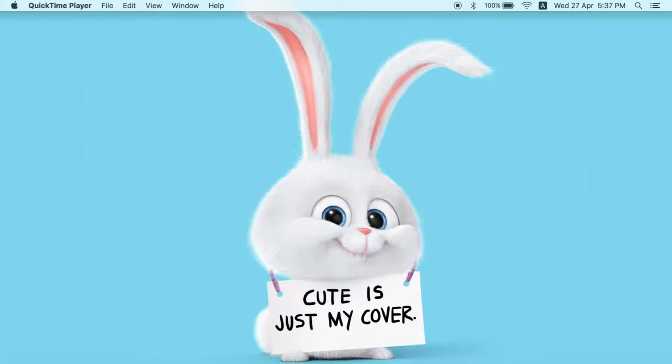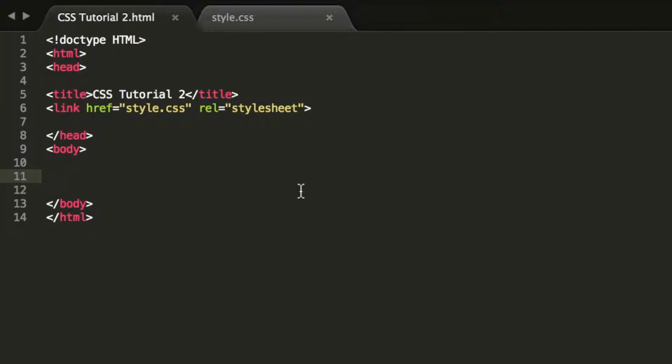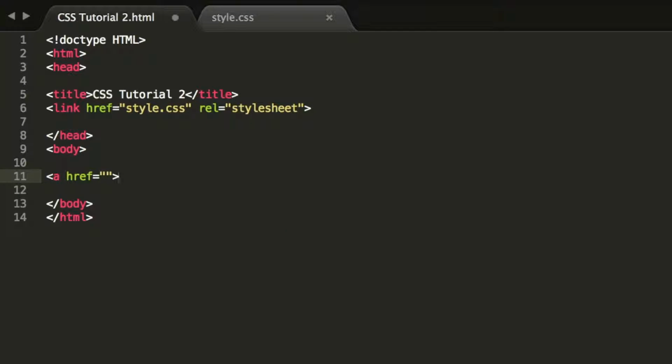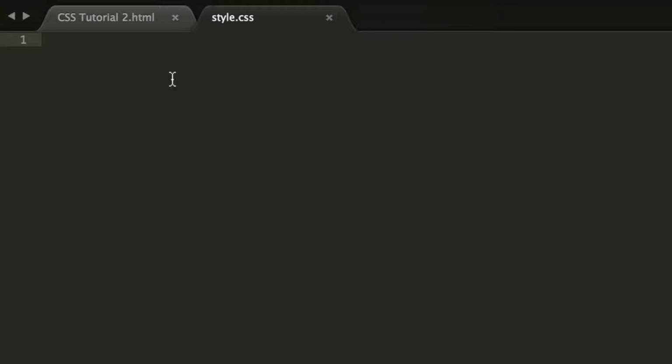It's better I show you. So head over to Sublime Text. This is an empty file. First, we are going to create an anchor tag. You can do this with any other tag, but I'm going to use the anchor tag. I will write link in it, and now I will go to the style sheet.